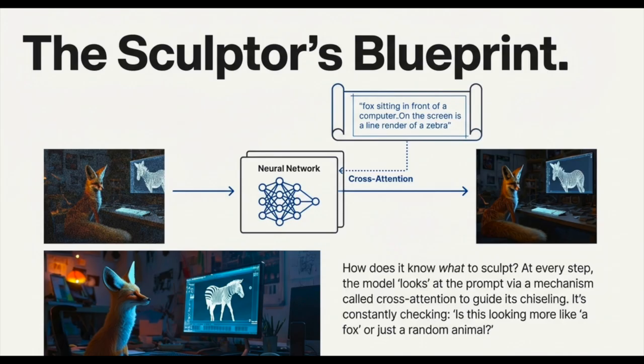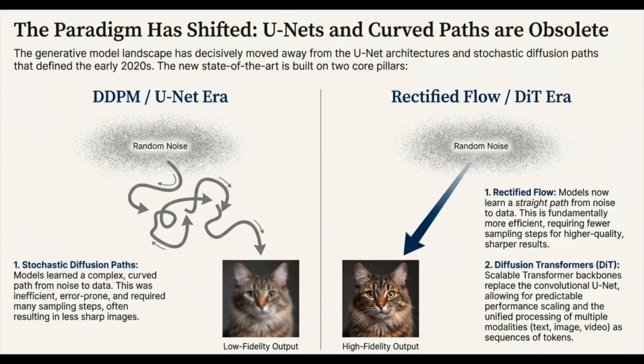Let's start with speed. The speed problem was the great wall for early DMs. To get one high-quality image, you might need thousands of sequential model evaluations. We call them NFEs. Thousands. So if you wanted a picture of a whimsical waffle-eating hippopotamus, you'd be sitting there for hours. Potentially, yeah. It was painfully slow. So how do you leap from 1,000 steps to something that runs in, like, 10 seconds? Through advanced numerical methods, basically adapting decades of research on solving differential equations.